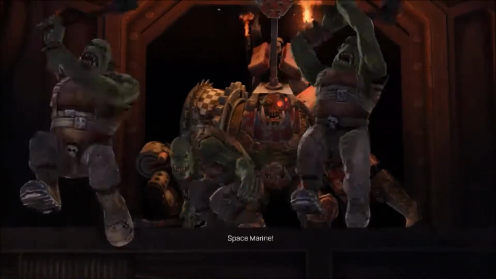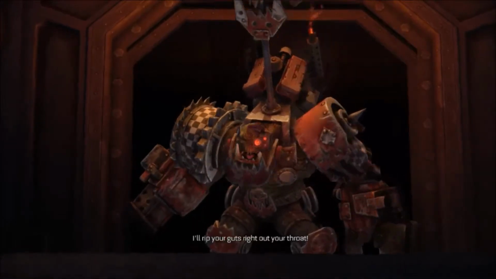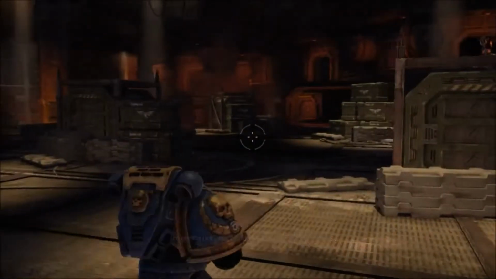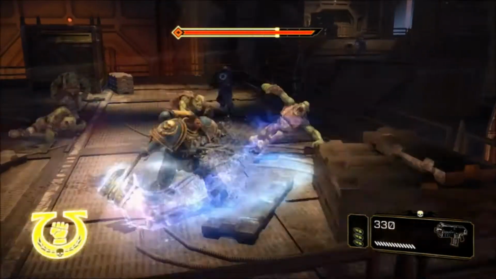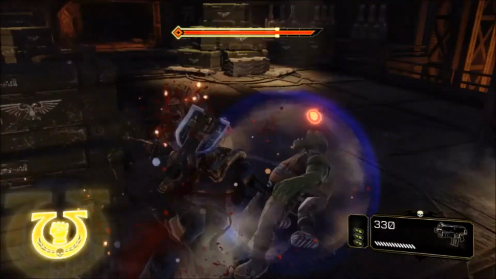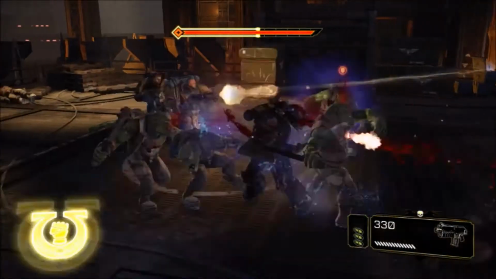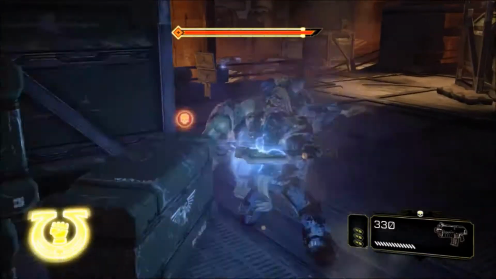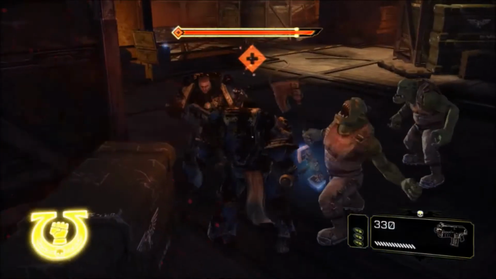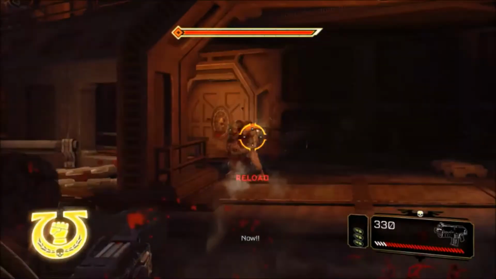Xenos life forms detected. Oh, great. And that big ugly right there. Quick spree! You try to steal my Titans? Steal my loot? I'll rip your guts right out your throat! The orc himself. I'm gonna put your head on a spike, Space Marine! Give me your head. Get out of there and kill this Space Marine! You come down here, big boy.